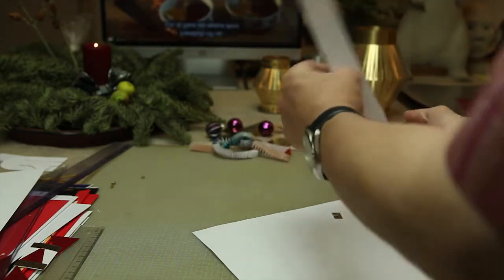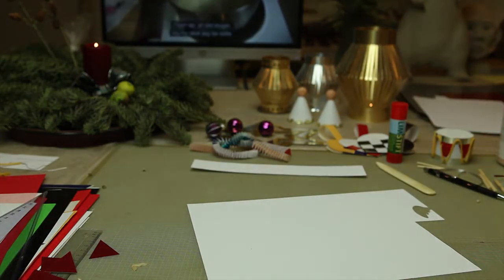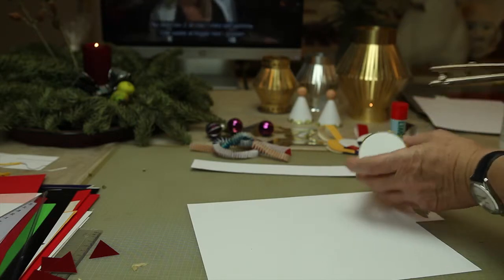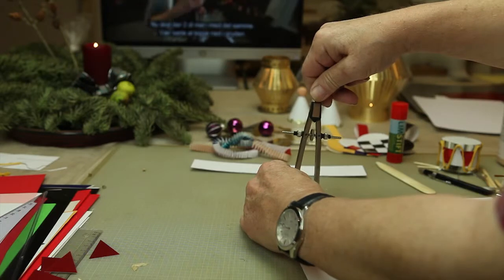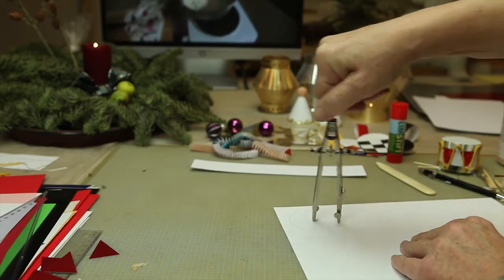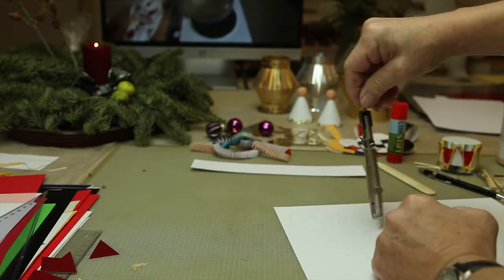The length you don't have to worry about, it depends on how big you want to make it. And now I'm making the lid. I do this with a, I don't know what the name of this tool is, but you all know it.